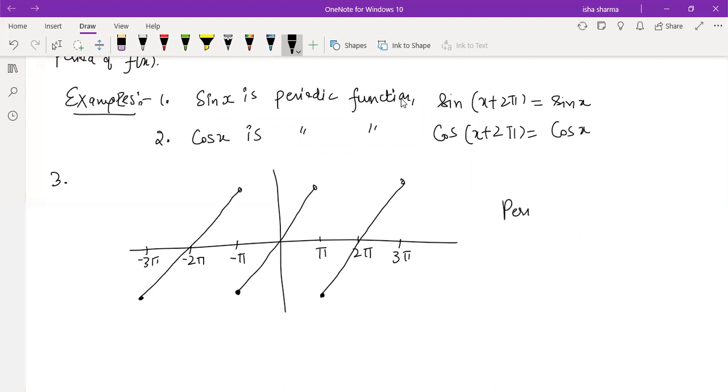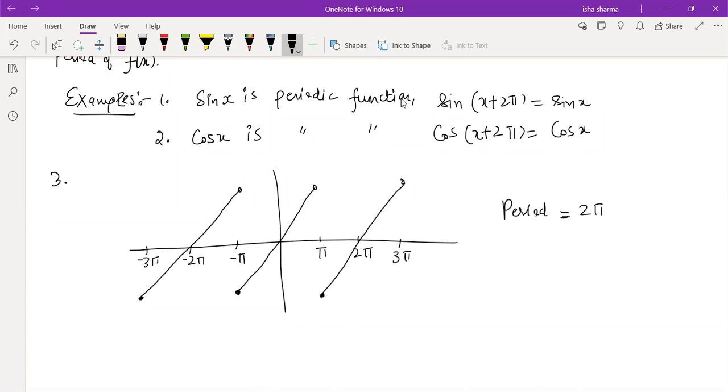So what is the period of this function? Say I have not defined it mathematically yet, but I have just shown you the graph. So you can still tell me what is the period of this? 2 pi, because the length of the interval over which it is attaining unique values is minus pi to pi. After that it starts repeating. So 2 pi is the length of the period.